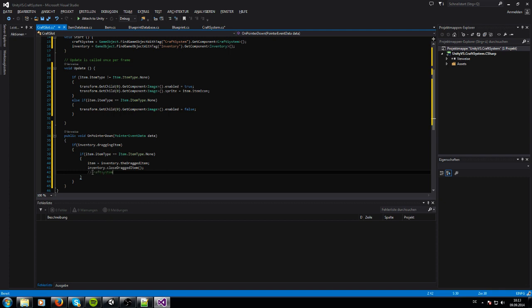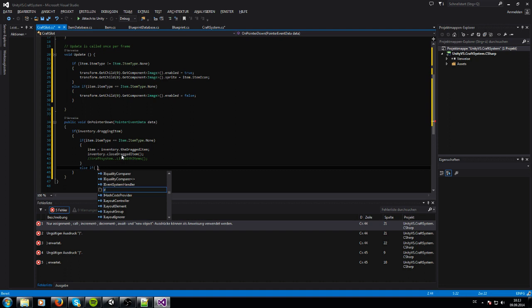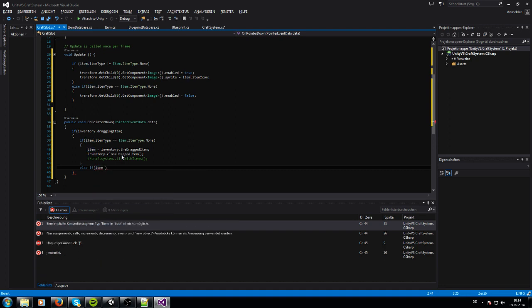And then we have to say later a function from the craft system. So I'm going to write this down here so that I know that I have to add something later there. So craft system, list with items. This is a function later, but that I know and do not forget. So don't wonder that I'm writing this down there. And then we have an else if statement.